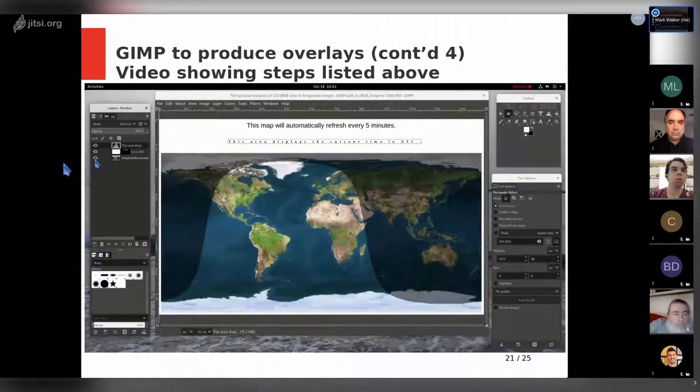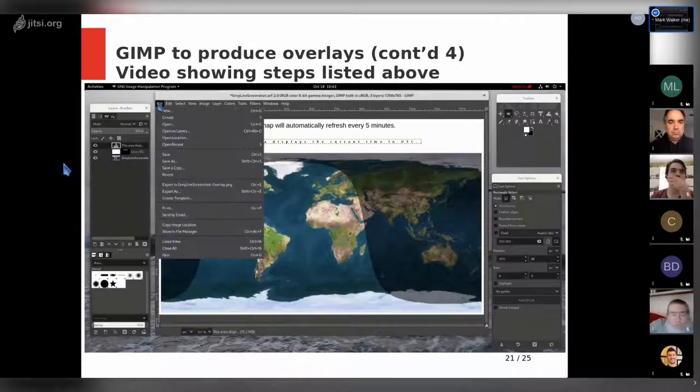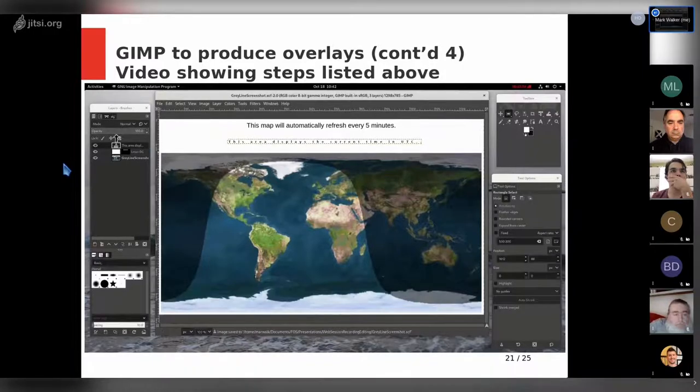Okay, now this is what it's going to look like. I brought my screenshot back up just to confirm that I've got everything where it's blocking over what I want to block over. And so then I go back into Shotcut, and so now I'm saving it. So that is the end of this video.